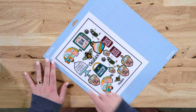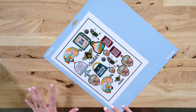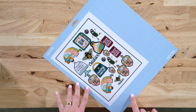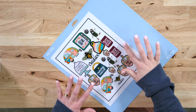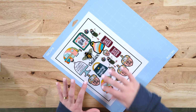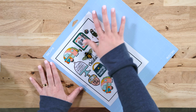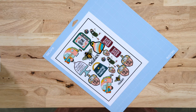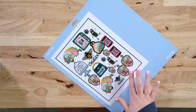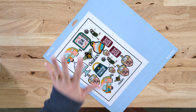And one more thing that I want to point out, this black box or rectangle around here is the registration marks that your machine is going to read. So these have to be perfect. If for some reason this printed out and there were some lines that didn't match up, like a skip in your print head or something like that, you would want to reprint. Likely it will not read it properly if this does not look perfect like this. This is normal. You do want it. Everything is perfect. So now that we have this placed on our mat, we are ready to put this in our cutting machine and select the material setting.